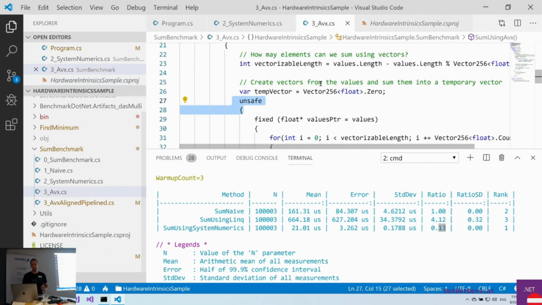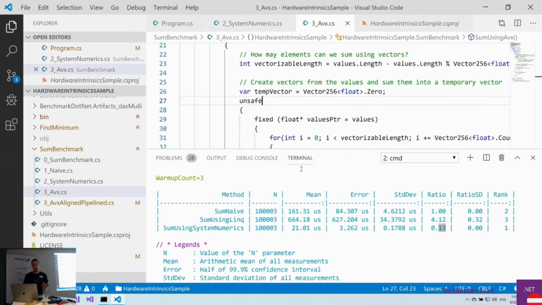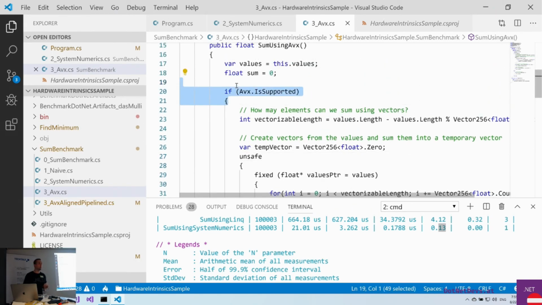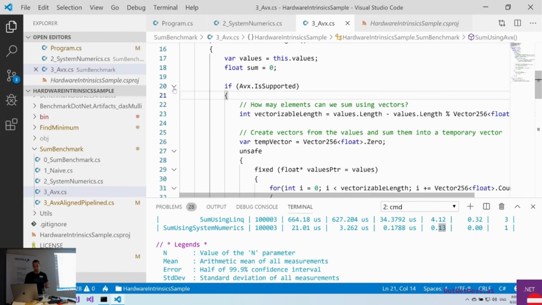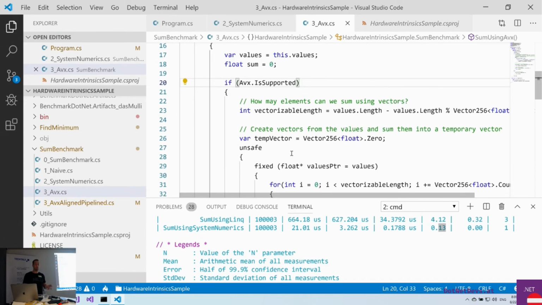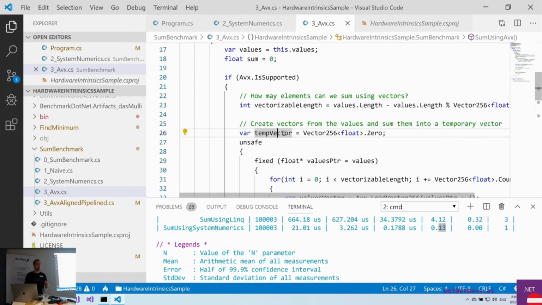So I'm doing the exact same thing that I was doing before, but I first need to check if you can actually use AVX, right? Because this could throw up when you try to run it cross-platform on an ARM machine or a very, very old computer. It may not work. So after this if, there is a fallback. But inside this if, I'm doing the exact same thing as before. I try to find out how much of my data I can actually process in vectors. I create a temporary vector, but now I use a different type. I use Vector256 for 256 bits of floats, 0.